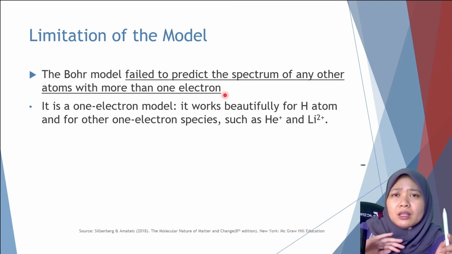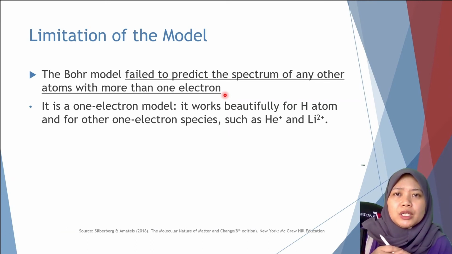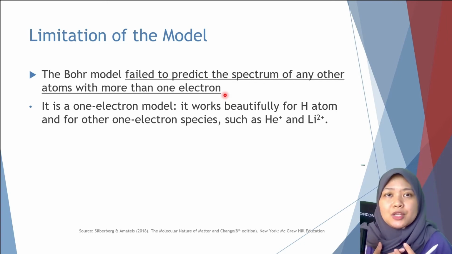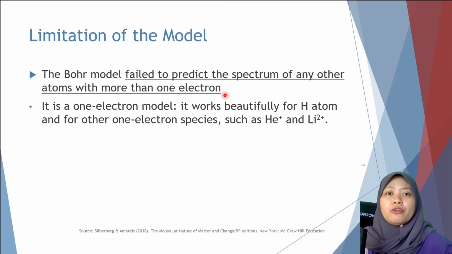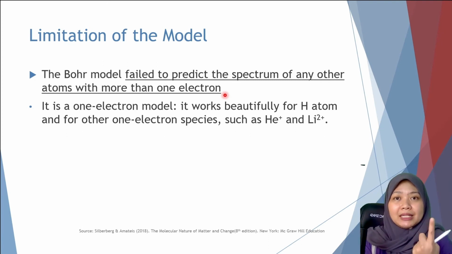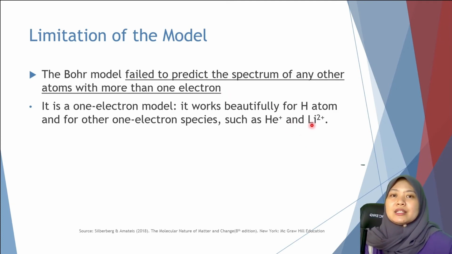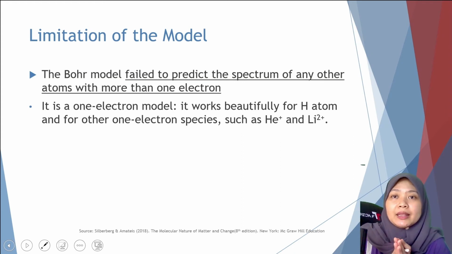That is why, when you learned line spectrum, it was based on Bohr postulate and focused on hydrogen atom, because hydrogen atom has 1 electron. When it comes to an atom that has more than 1 electron, it doesn't fit anymore. It is not the same as Bohr's model. Bohr's study only applies if the atom has 1 electron, which is only hydrogen. It also works for ions that have 1 electron. For example helium plus. Helium has 2 electrons, when it becomes helium plus, it has 1 electron. So for the ion helium plus, or for example lithium 2 plus, species that contain only 1 electron, it is applicable. So that is the limitation of Bohr's atomic model.